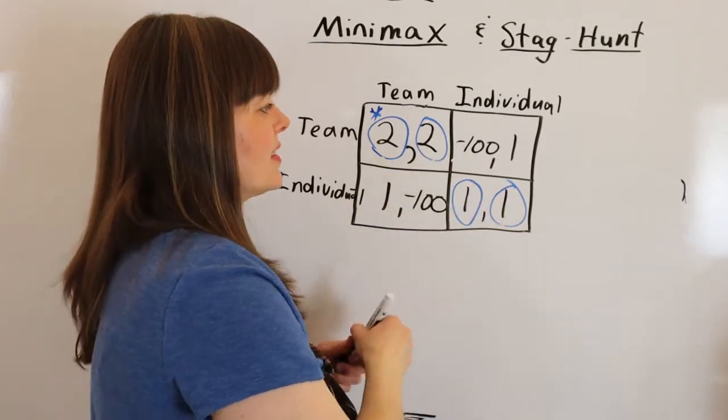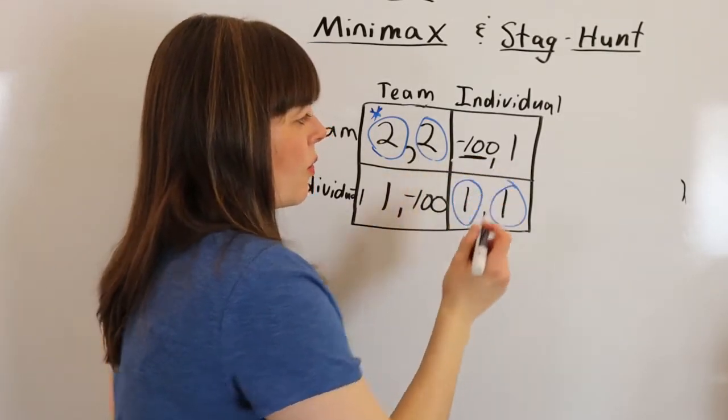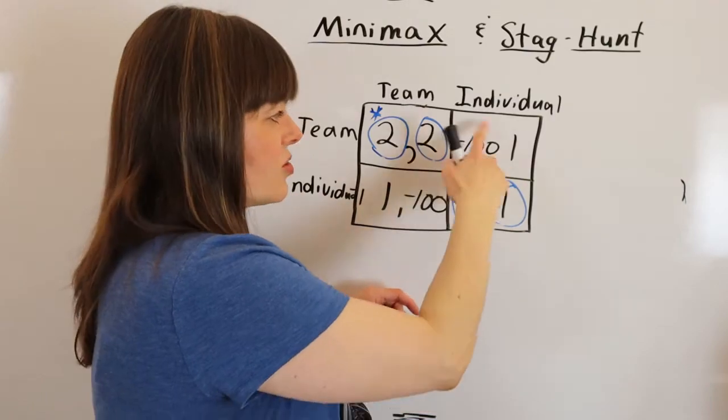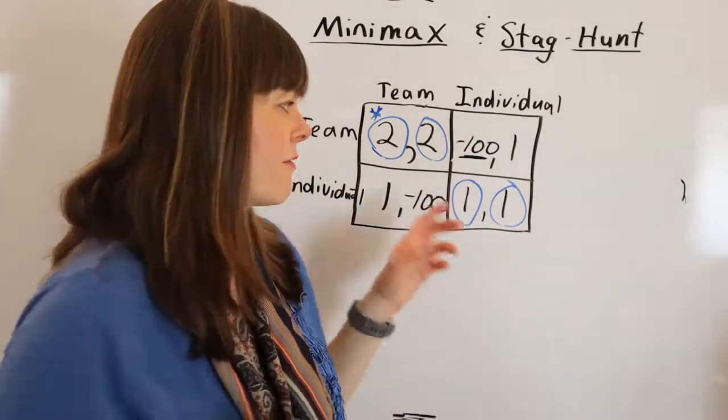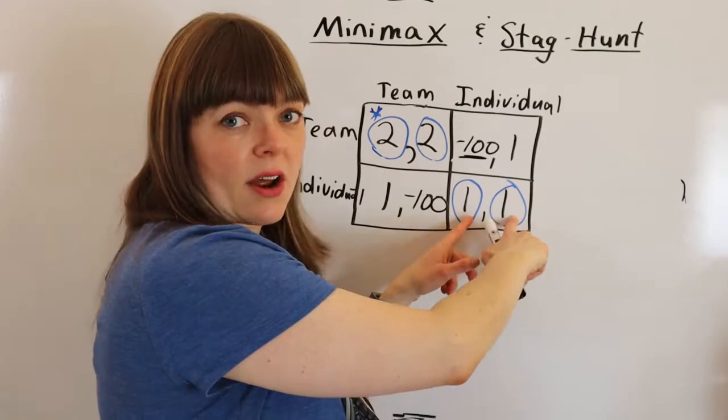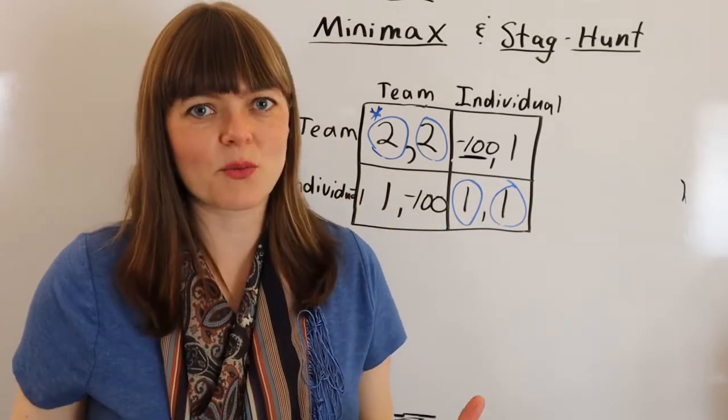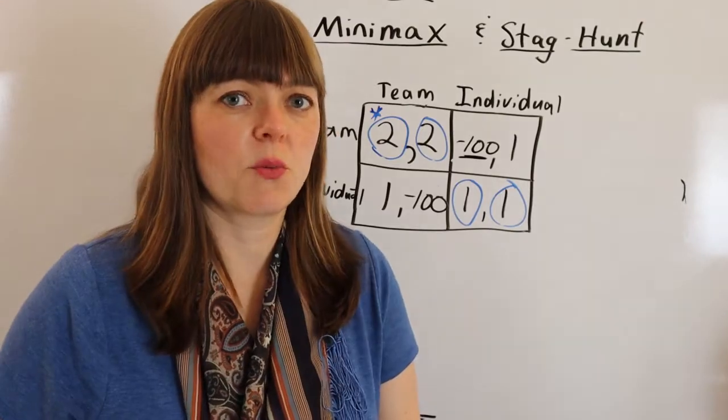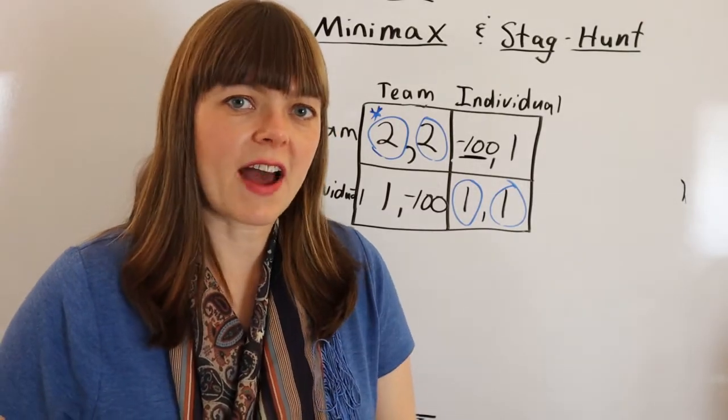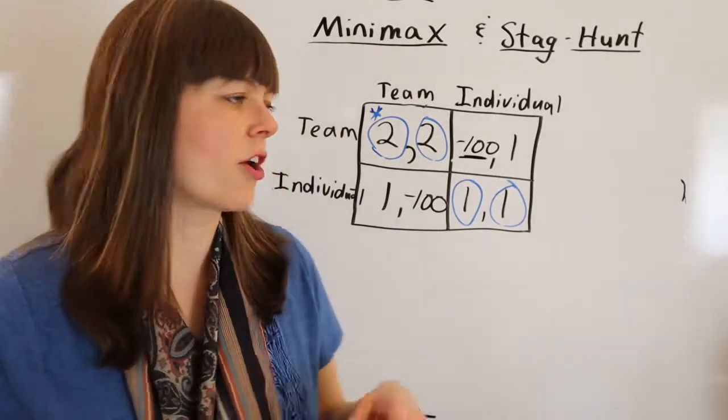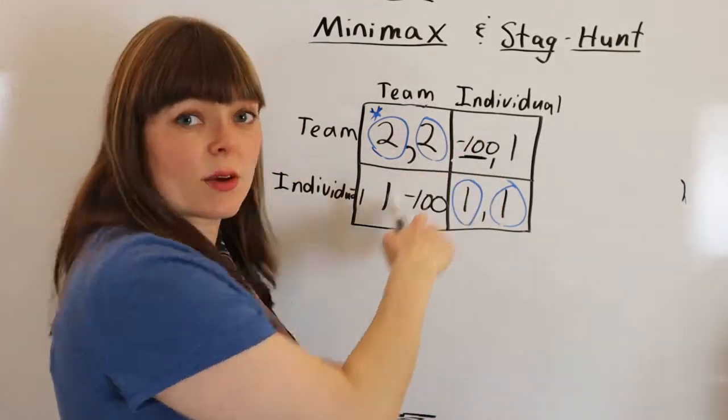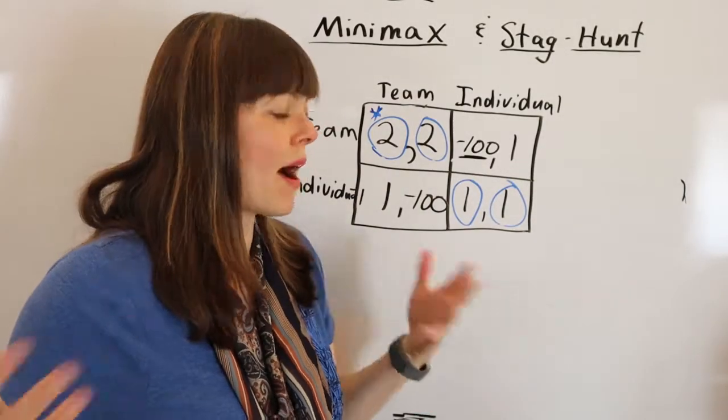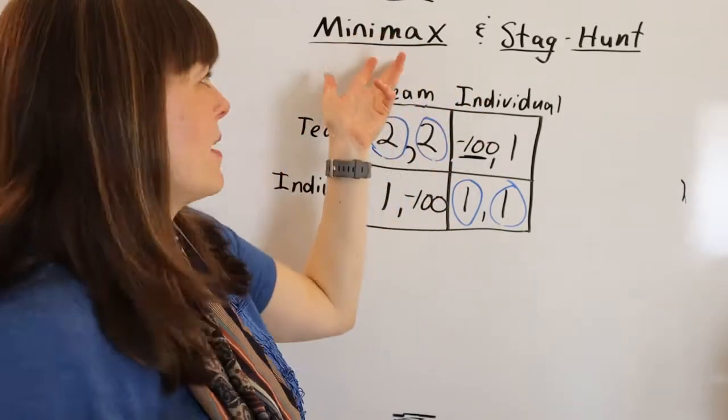If you're at all worried about your partner's way of thinking, changing this sort of off equilibrium payoff might actually increase the chances that we end up down here, especially in a world where people behave sometimes in erratic ways, and people have different ways of thinking about the game. As a matter of fact, one strategy here would be to think a lot about what is the worst case scenario, and just try to avoid the worst case scenario possible. And that's where we get Minimax.